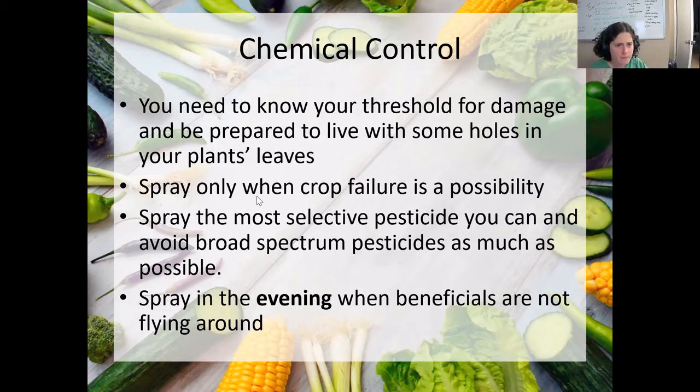Mulch is awesome, but if you're direct sowing into the ground, you want to move your mulch off that part of the ground until the plants are about five or six inches tall, and then you can move the mulch back in. You don't want to smother your plants or your seedlings. If you're planting transplants, you can put a layer of straw down and just create a little hole for the transplant to go into — assuming it's already five or six inches tall. But if you're direct sowing, you don't want mulch directly on top of your seeds.